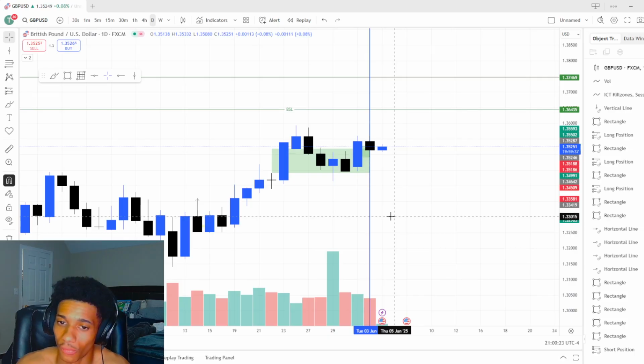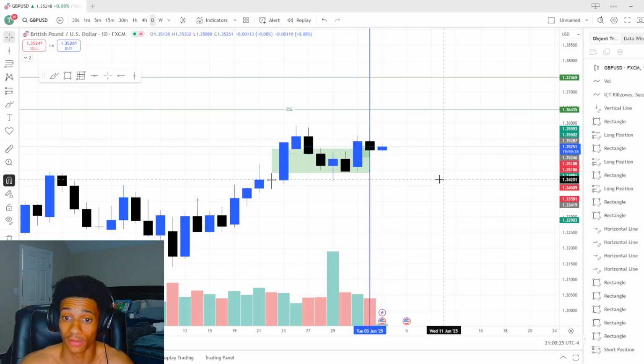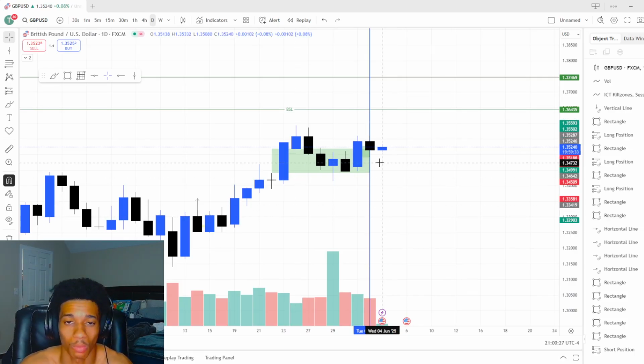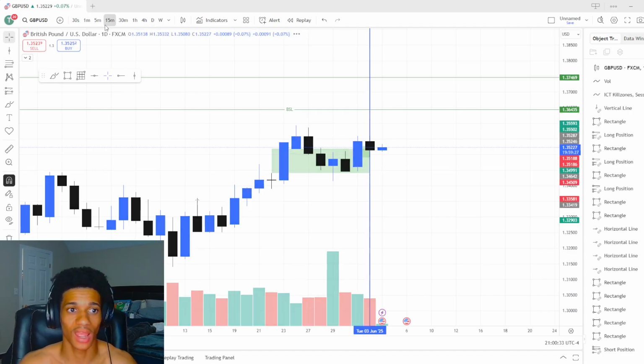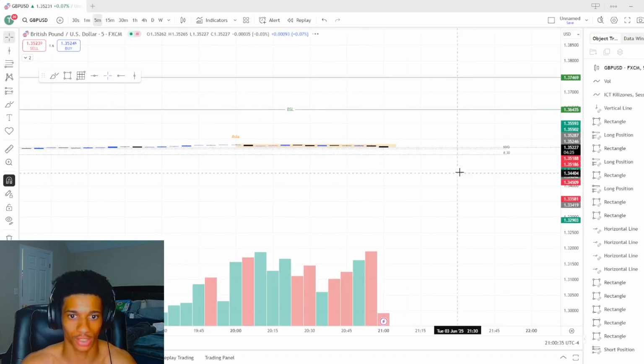So now what I was looking for this to be, inverse possibly. Obviously, I was going to wait to see what the market wanted to show me, what price action was, and that's what I did. I waited, I stayed patient. My setup didn't pop up. I didn't take a trade.